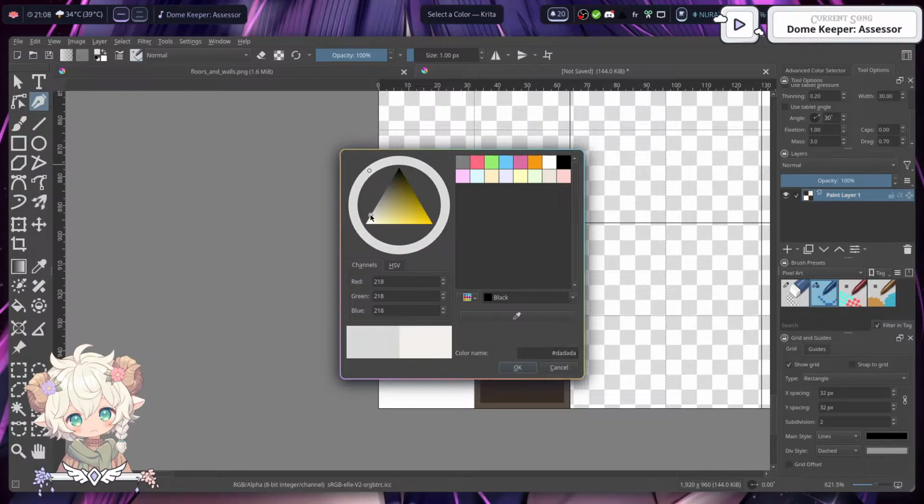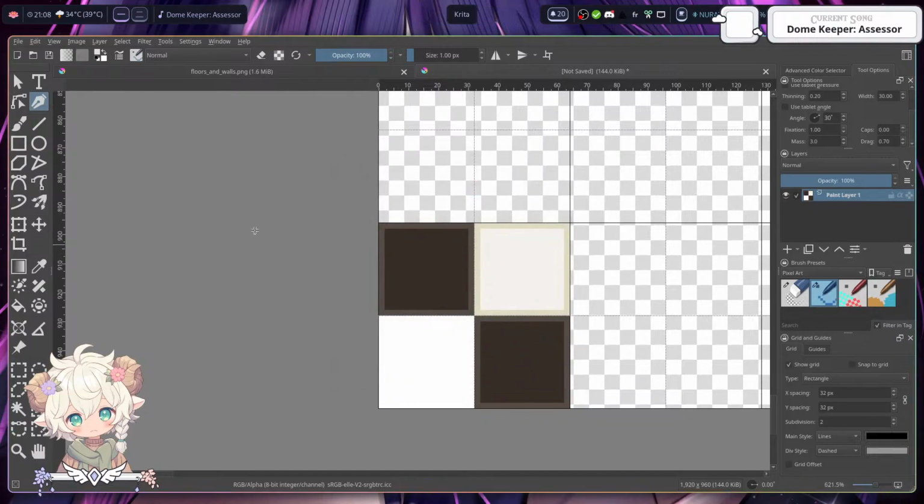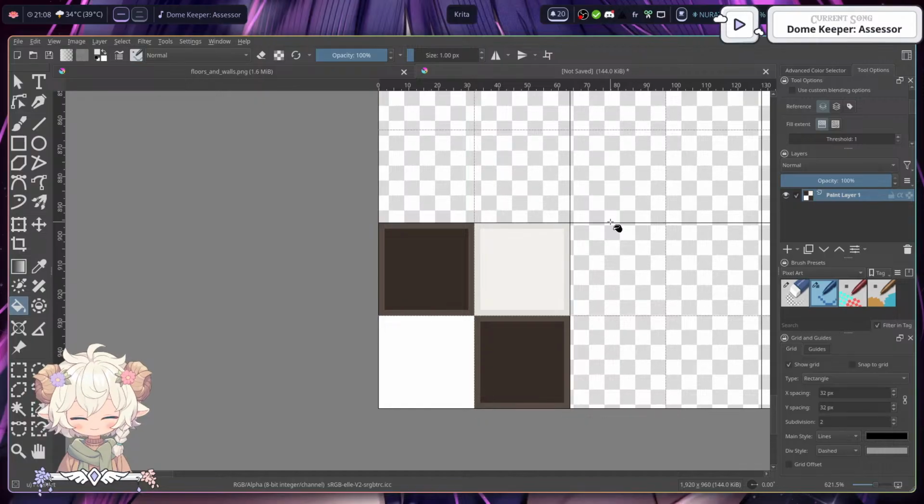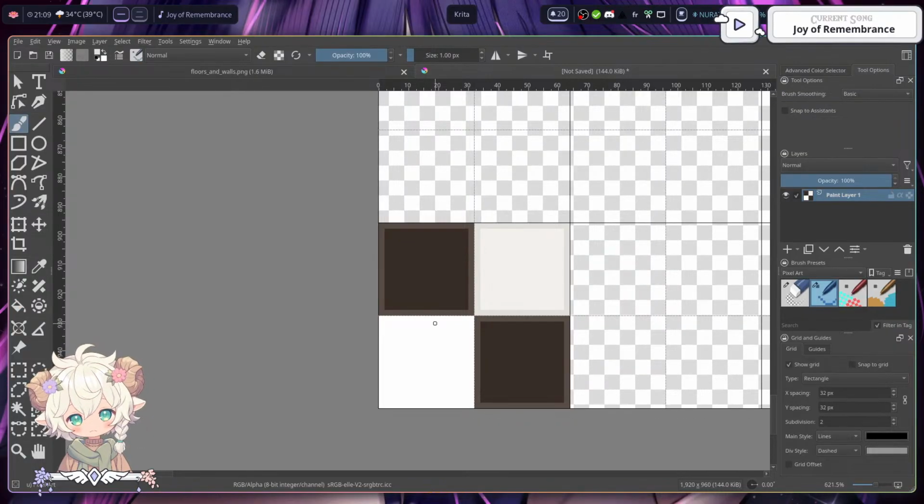So maybe just doing it like that, I guess. And then we want not this one. Want this tool. Yeah, that's better. That's actually better for the type of tiling you want. It looks like a tile, but it's more interesting than just black and white squares. It doesn't have to be more complicated. It looks okay. I like that.